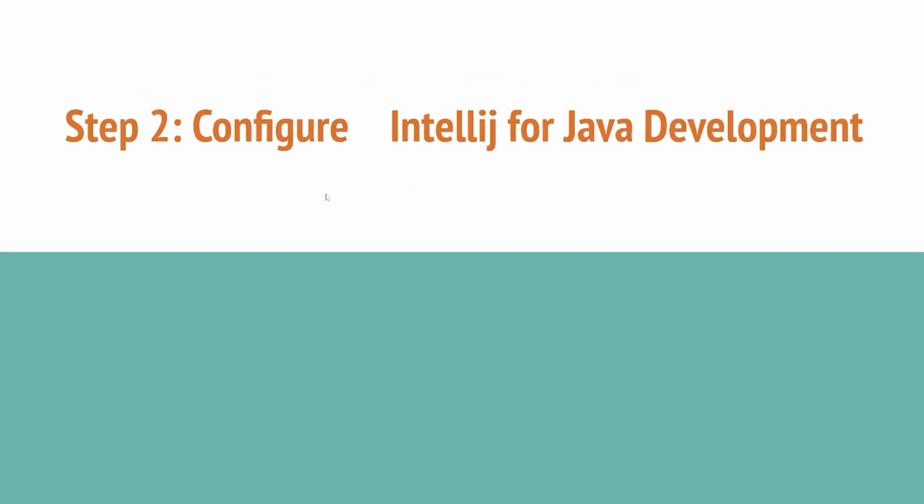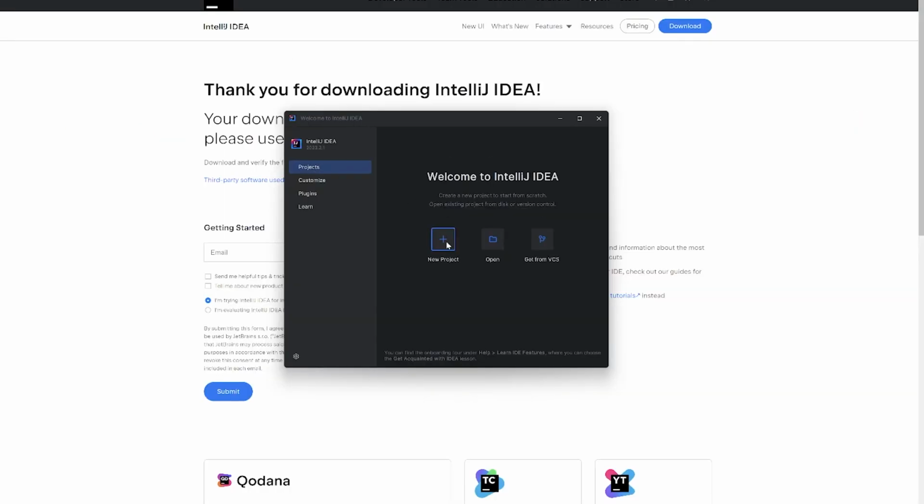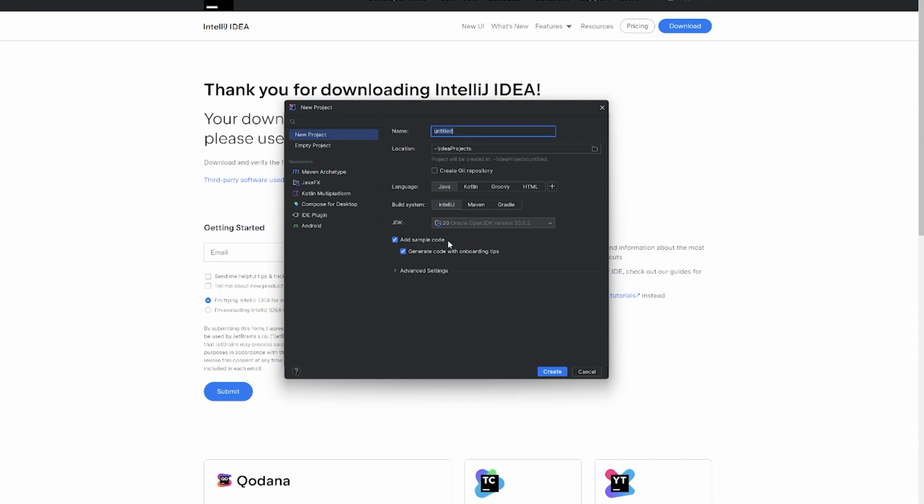All right, step two: now we can configure IntelliJ for Java development. Let's do it. Let's set up our home JDK path first. Under Projects, let's create a new project. It's detecting the JDK, so it's able to identify the JDK that you have installed. Let's create the name of our project. I'm just gonna pick the default path. I'm saying that this is a Java project. All right, let's create.